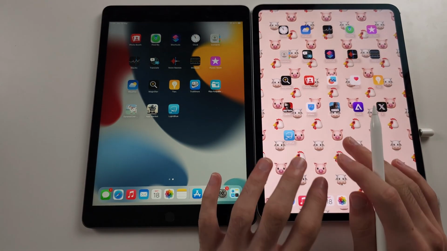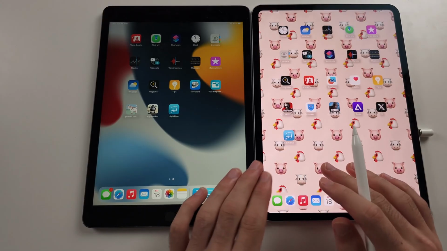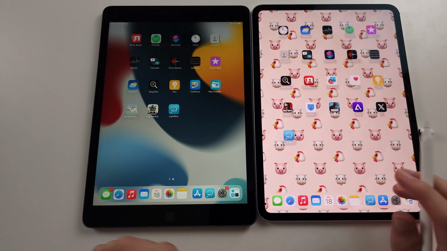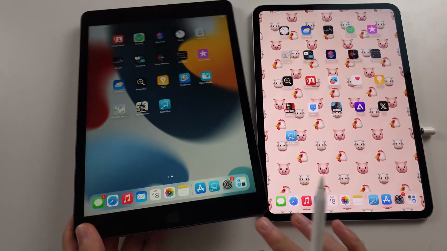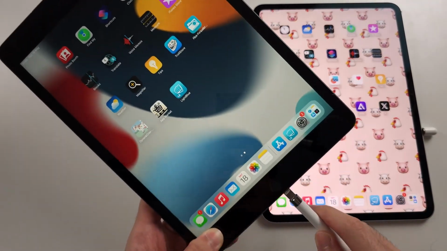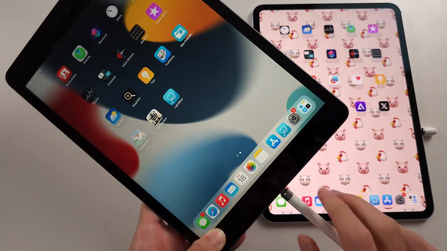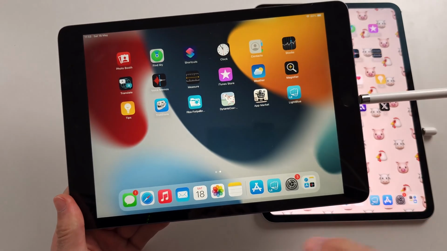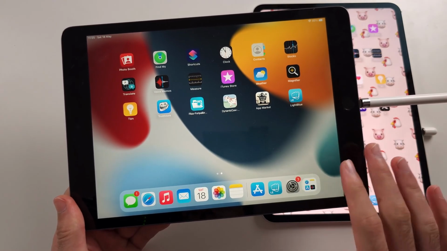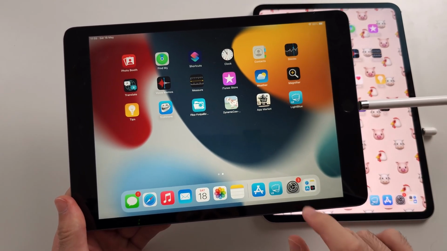Now let's move over to unsupported iPad. The reason you should have watched the previous part of the video is the first step for unsupported iPad is we will need to pair the Apple Pencil to an iPad which does natively support Pencil 1. So you can borrow an iPad from a friend. You will only need to do this once.